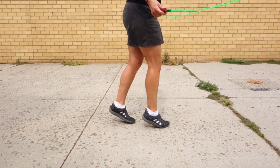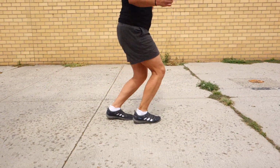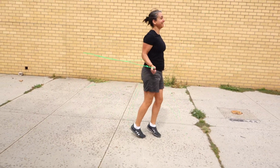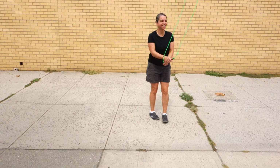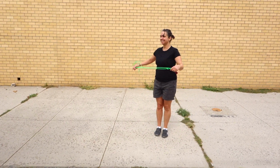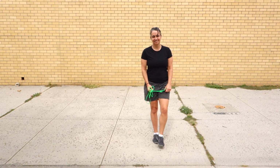So really nice step for building calf endurance. I am feeling it in my calves. And again, a great precursor to any of the steps that involve moving the legs independently.